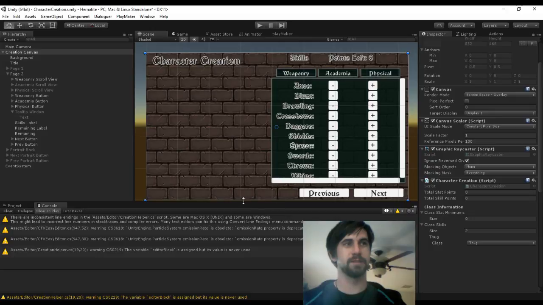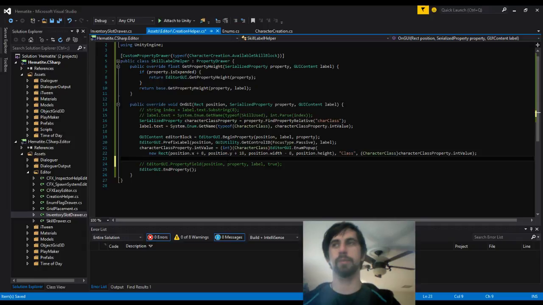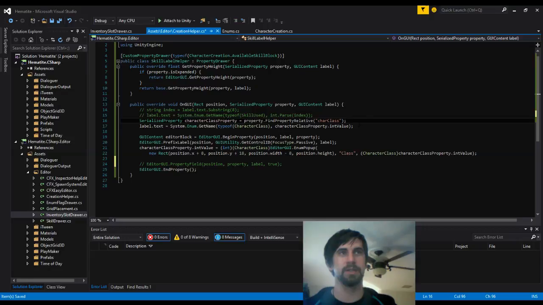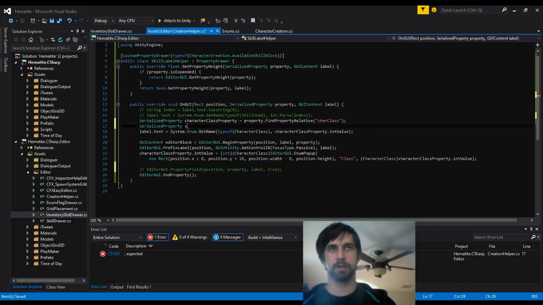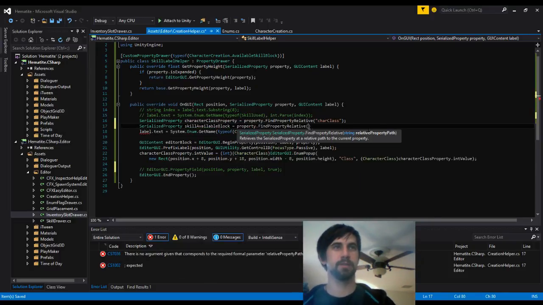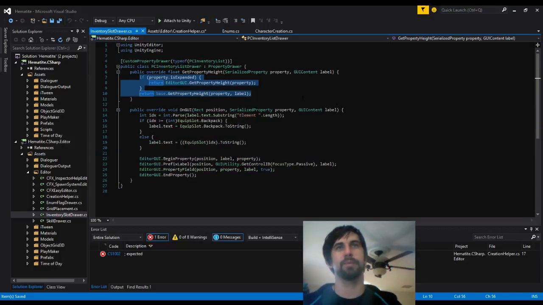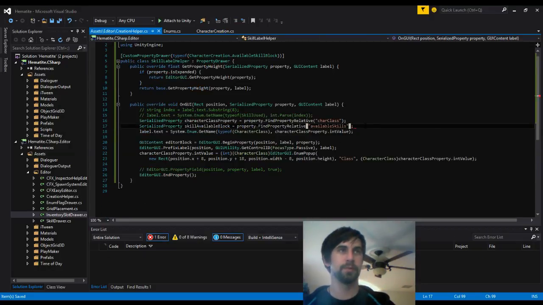Okay, so there's our class. Now here's going to be the part that's kind of interesting, because we know that we have this giant array of Booleans that we need to take care of. So we need one more serialized property up here. And this is what I'm going to call the skill available block. Property.FindPropertyRelative. When we say FindPropertyRelative, it's just what is the stored variable by this name. In this case, it's availableSkills.